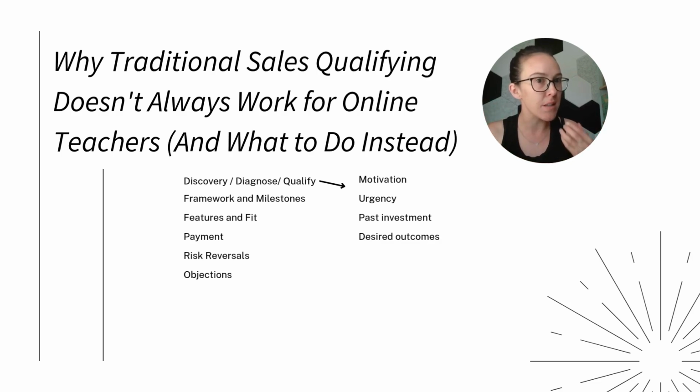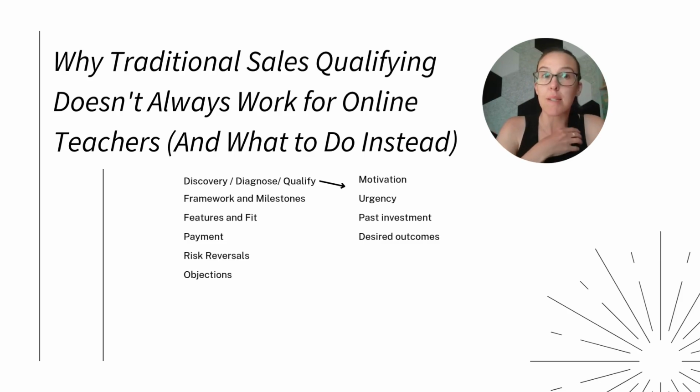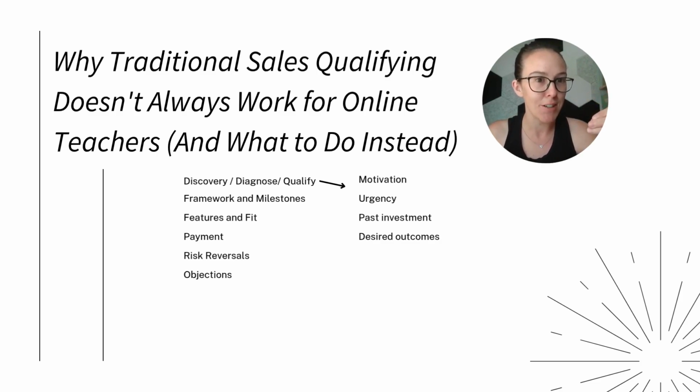their confidence is really low, they're really struggling with something specific, then cool, you can identify a problem, no big deal. But if you're selling something that's like an enrichment offer, like a book club, I'm going to run with that book club example throughout this video. Like, what's the biggest struggle that has you interested in my book club is a weird question. Parents are going to be like, we don't really have a struggle. I don't know what you're talking about. It's going to confuse people, and it's not going to push them toward working with you because they don't really have a struggle. They can't really answer that question.